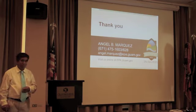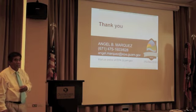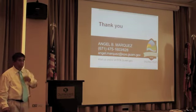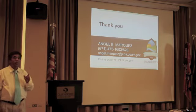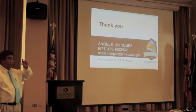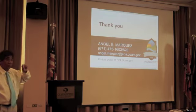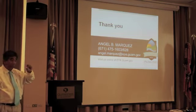Any questions? Yes. In some of your charts there, it shows the process going from one to another. Is it possible that with additional copies submitted there be some parallel action in your office? Well, if you notice in there it's just 1 or 2 days, what it is, if we only have one, or we call it the routing slip. We don't want to make more than one routing slip because that's where the problem is.